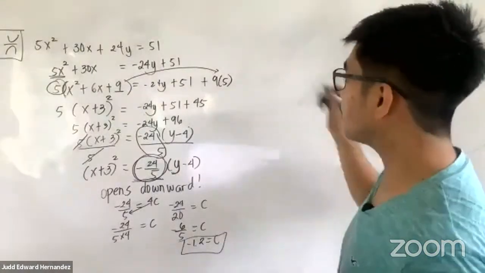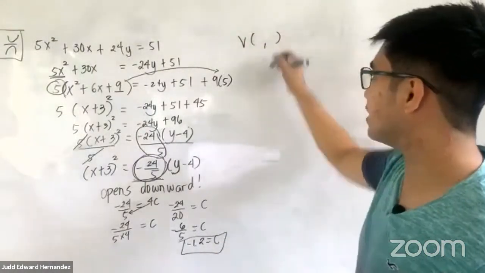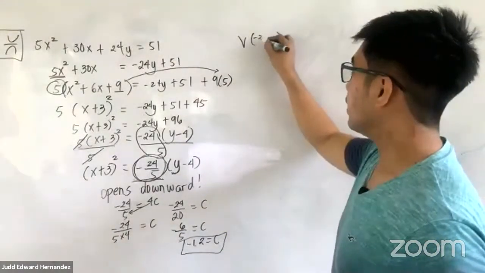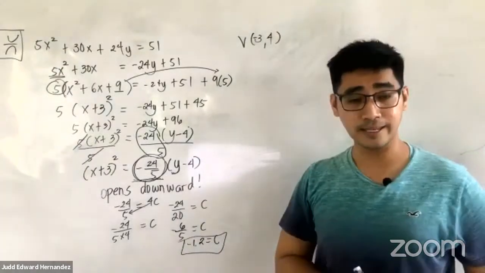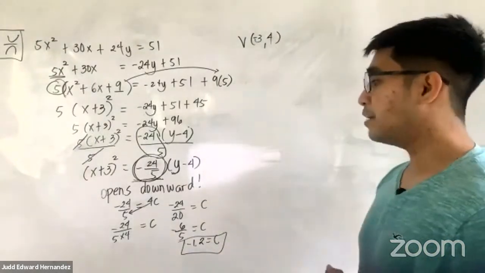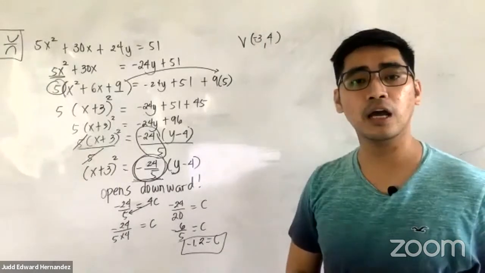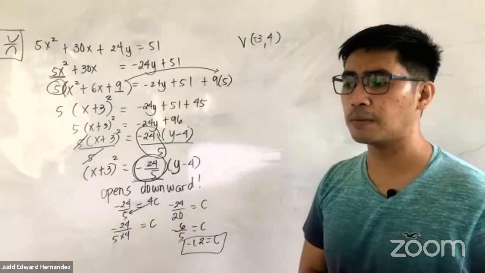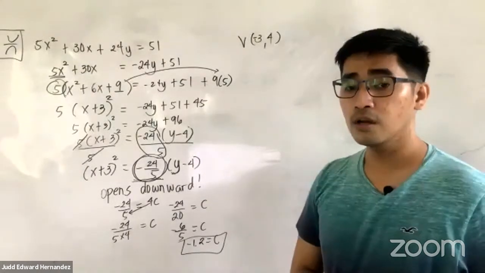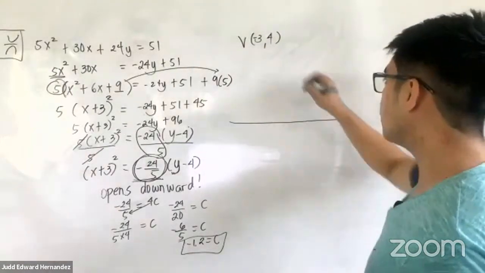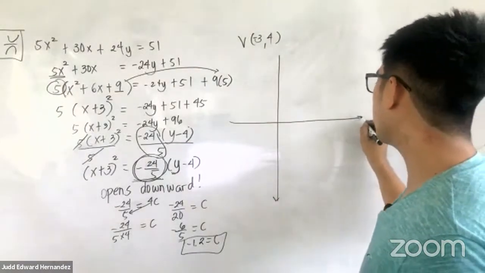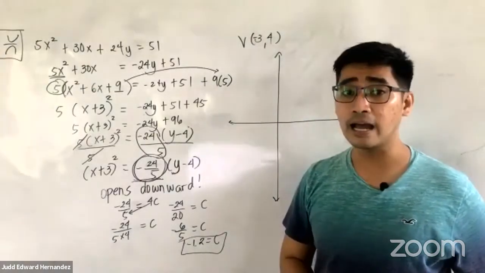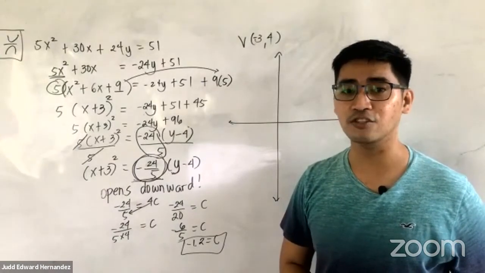Okay, if this is the case, we're now ready to identify the vertex. Where is the location of the vertex? Negative 3, positive 4. Is this clear? Okay, in this case, ayoko na gumamit ng formula para kay focus. Anong gagawin natin kapag hindi tayo gumagamit ng formula para kay focus? Graph po. Very good. Gusto ko ganun din yung gawin nyo. Mag-graph din kayo kasi yung mga formula, kapag nakalimutan mo na, wala na yung silbi. Ang mahalaga is yung maintindihan mo at ma-analyze mo kung saan siya nanggaling.